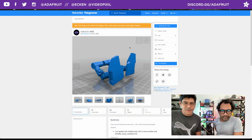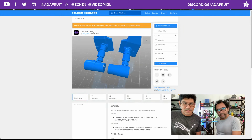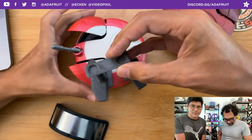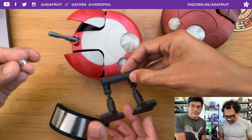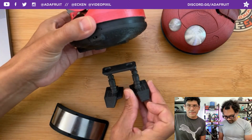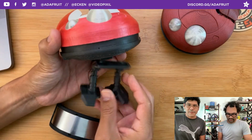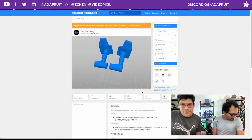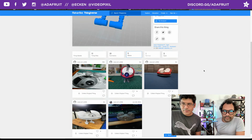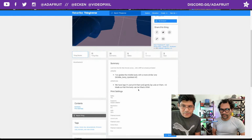So we took the feet and optimized them a little bit. Right here, I connected those two things, and you saw in the overhead that I added a little bit of geometry so that the magnets would stick in here. So these would press fit. I've got to play with the diameter, it's wrong, but it's cool that we can bring that into Fusion and modify it. The scaling matches pretty dang good. So shout out to Prop Vault for posting that up. It's already got quite a few makes, so people are making Very Lolas. So giving a shout out there to the other Lola props, and as we see more, we'll probably chat about them and post them up on the blog.